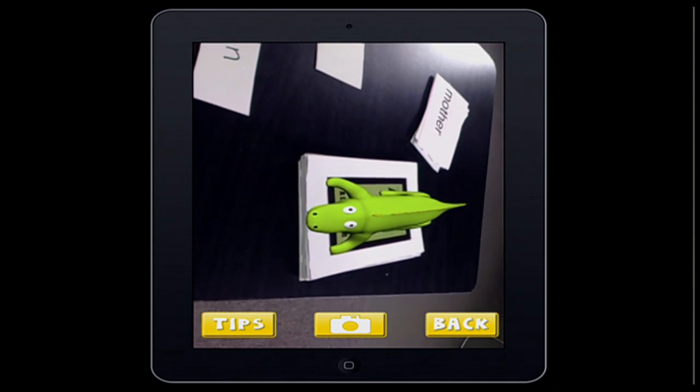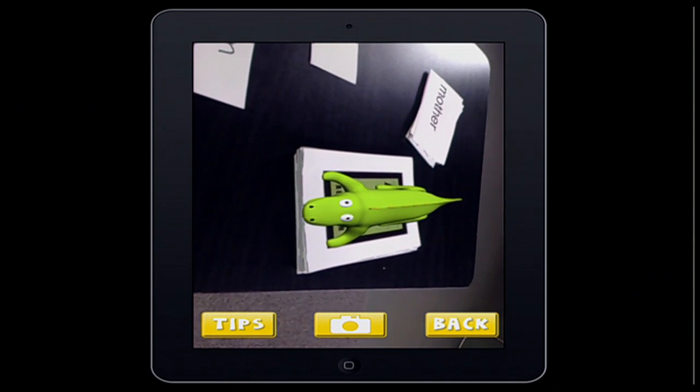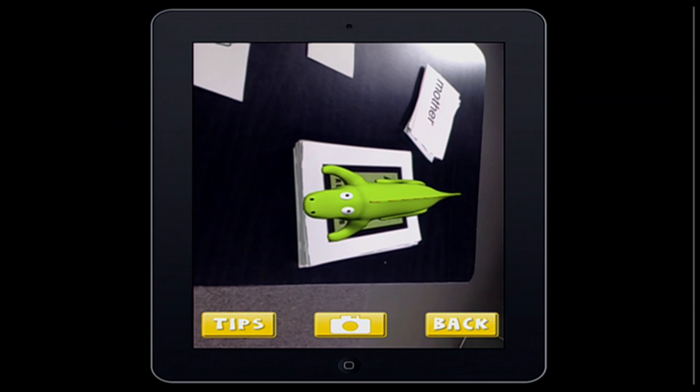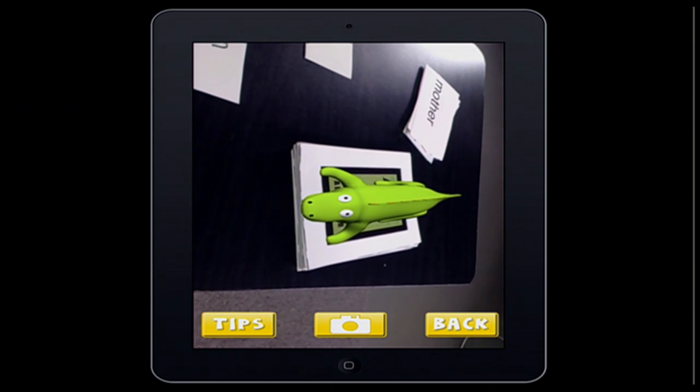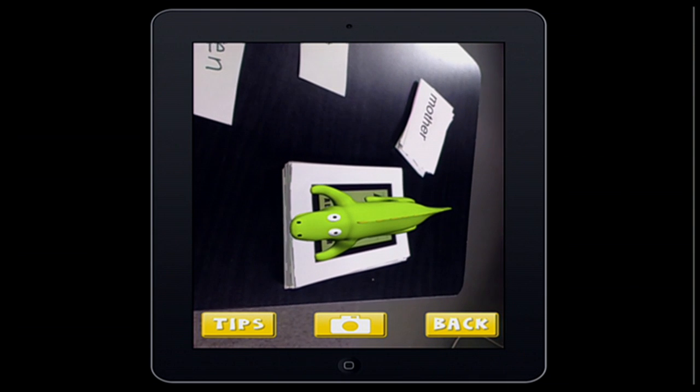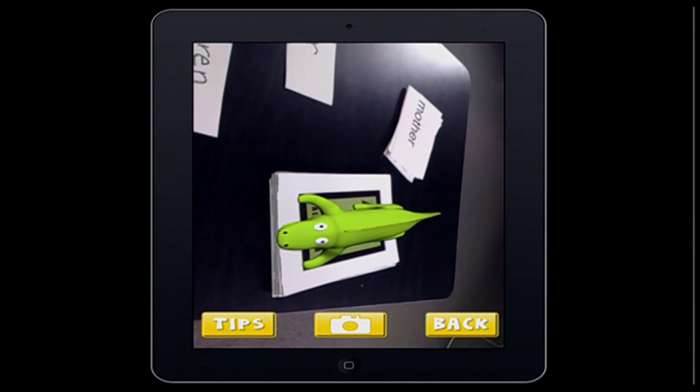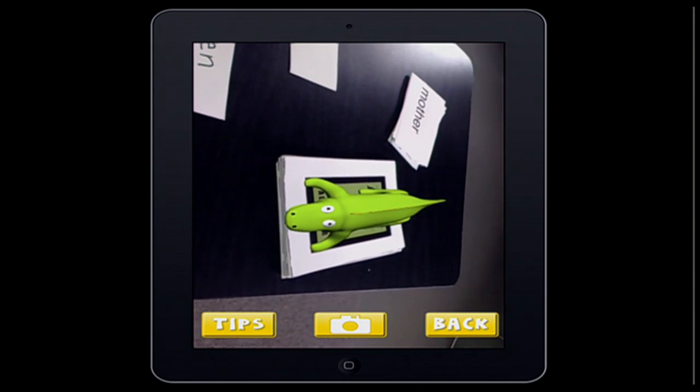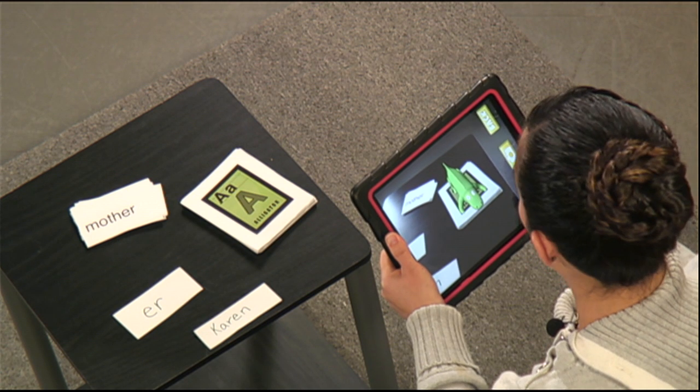And then when the child or student taps the center or just taps that animal, check out what happens. Hey, alligator! Okay. And Joe is going to mess with his nose. Oh, he bit your finger, Joe. Yes, he did. Okay, so that's really the exciting part. That's where the augmented reality comes in, okay?